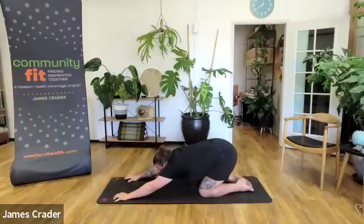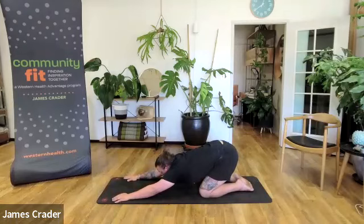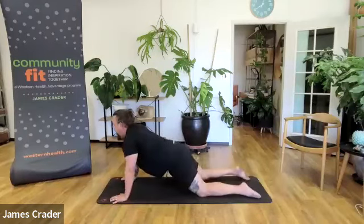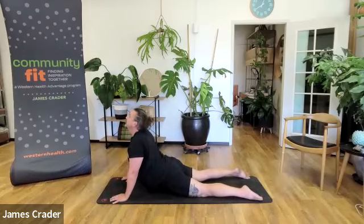Dragging, dragging, dragging. Notice this is a lot of what we just worked. My chin needs to be reaching. My arms are stretching. Sitting, sitting back. Hold. Walk your fingertips a little more forward. Press your hands down. And then send your body weight forward over your hands and hips towards the floor as your arms push down and chin reaches forward.